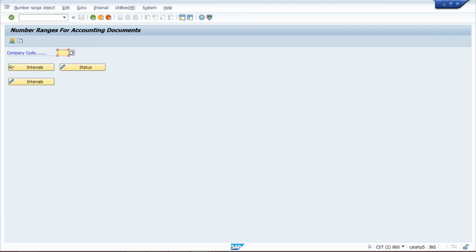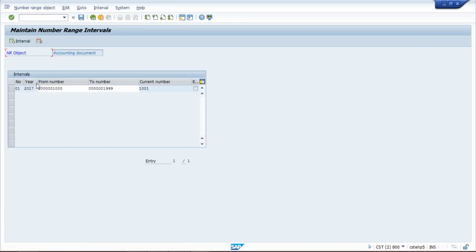Click on number range information and then give your company code TM10, and then the system will find, okay, against 01 what range we have given, so 1000 to 1999. So here the system will now find what the current number is. Yesterday I posted only one transaction and the system generated the first number, that was 1000, and 1000 got updated here.